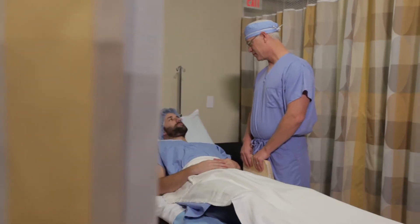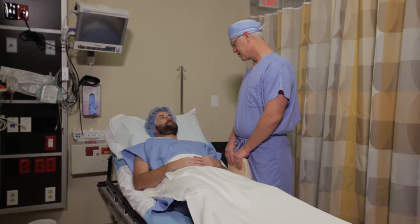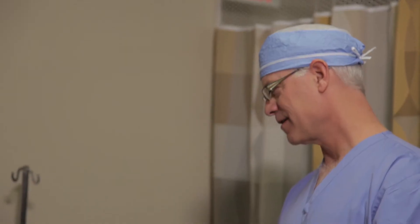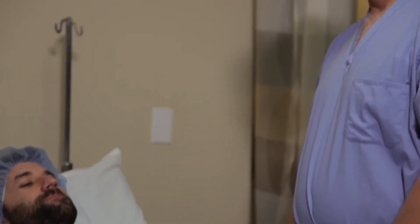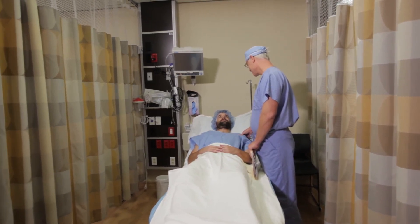When I see a patient I always like to identify not only what the diagnosis is — I want to make an accurate diagnosis — but treatment goals are a priority. I want the patient to understand what our goals will be and what the expectations will be from the treatment I recommend. Many of the goals mainly include improving the patient's quality of life and getting the patient back to a normal lifestyle that they had pre-injury or before the chronic condition occurred.